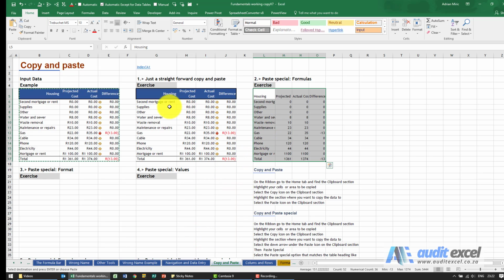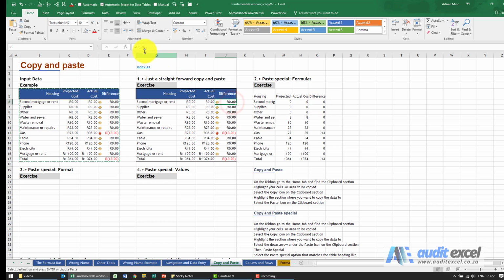you'll see it gives us what looks similar. Can you see the word supplies, supplies, maintenance 23, 23? But it doesn't look quite as nice. What it has done is where there's text, it puts text. Where there's values, it puts values, but where there's a formula, so we've got a formula over here, it maintains that formula. So the only thing that you lose here is this formatting. So notice the blue is gone, the formatting on the numbers is gone, the conditional formatting is gone. So this is where you want to copy and paste, but all this formatting is not really relevant for you.